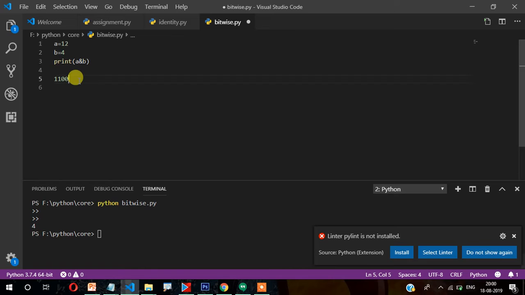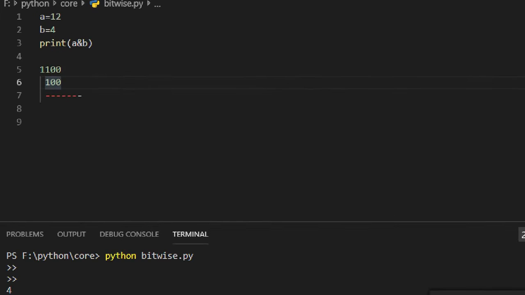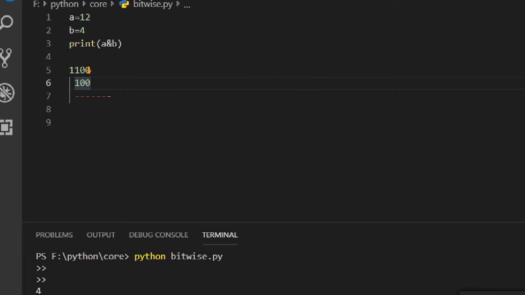Now let's add here. So it will be 0 and 0, this 0 and this 0, so here will be 0. Here 0 and then again 0, so it will be 0. Then 1 and 1, it will be 1.